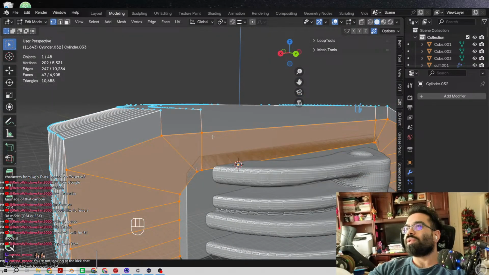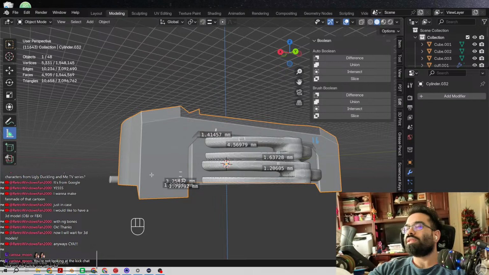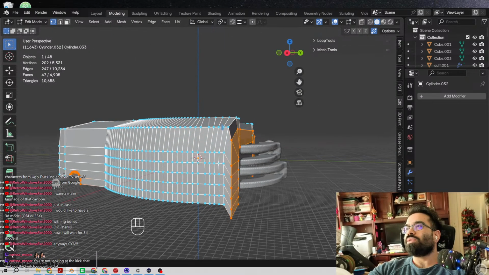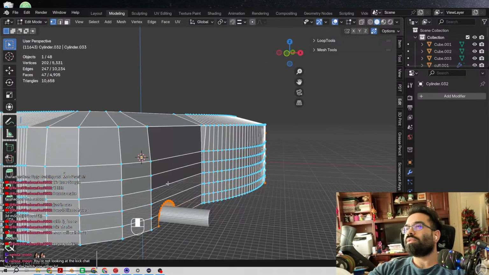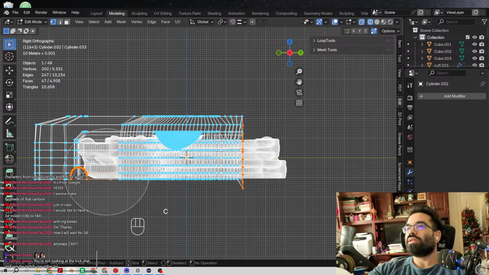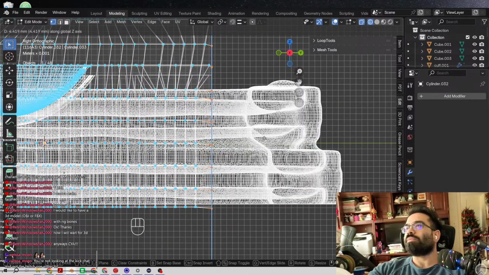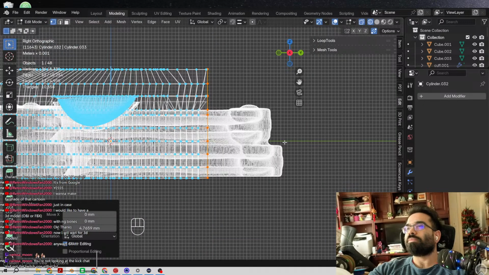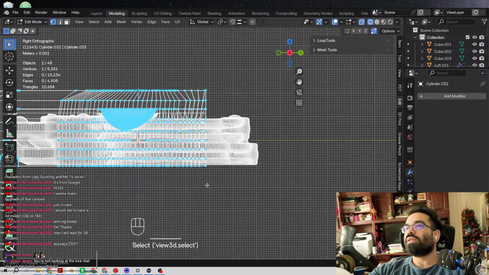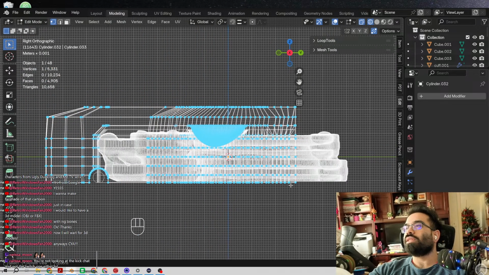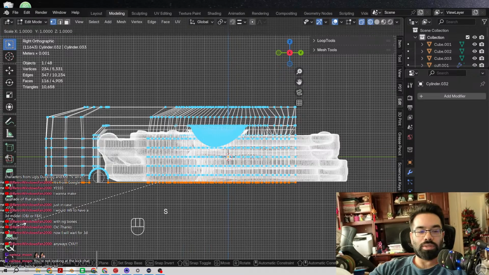You know, what happened to all of that? Did we do, oh, okay. Oh. That was probably from, yeah, I don't know, what was that from? Scale Z 0, enter. Okay, we do need this bottom to be flat, because we're going to be doing this on the 3D printer. So scale Z 0.